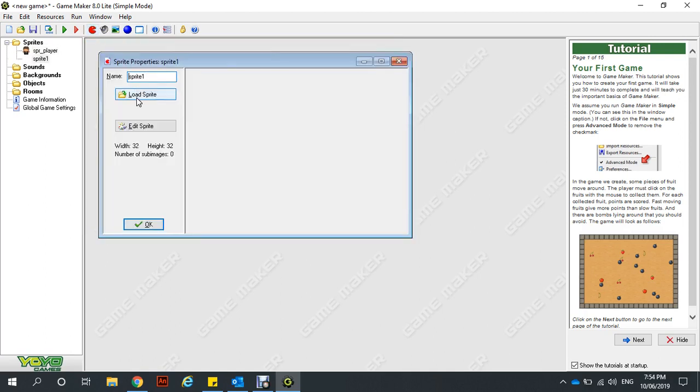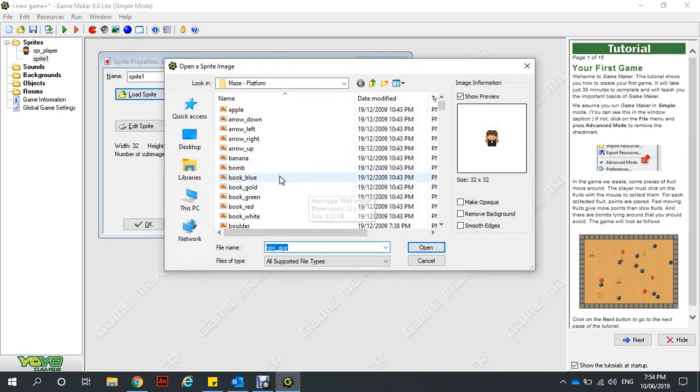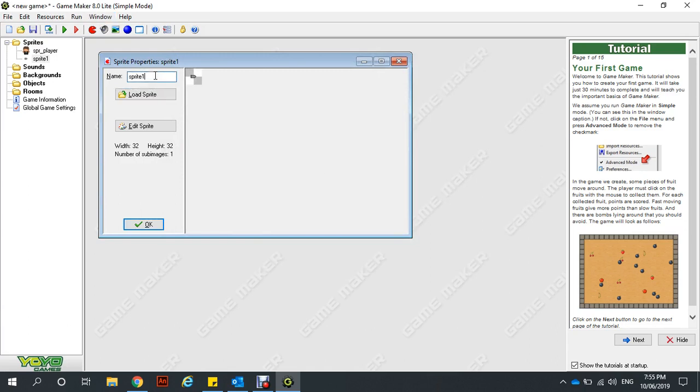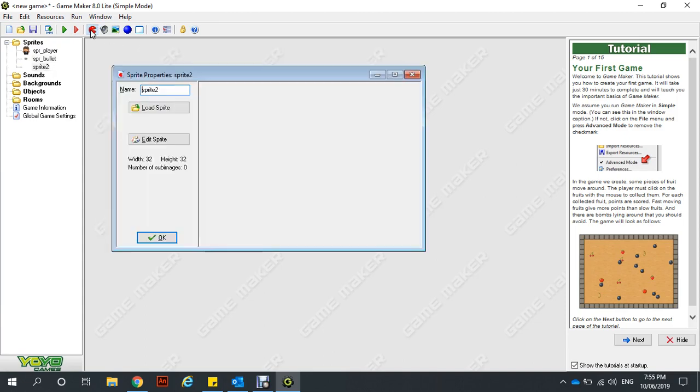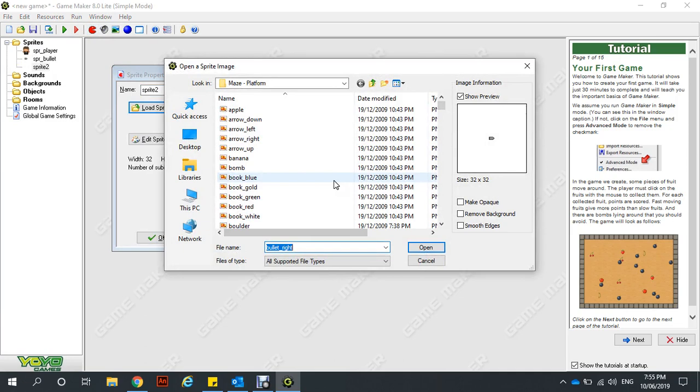We need another sprite. This time it's for the bullet. So there should be, not the bow, bullet. Now you've got different bullets here. Now we're going to make a bullet that just shoots to the right, because we're going to have our player on the left hand side of the screen and shooting towards the right hand side of the screen. So I'm just going to put the bullet right in. So SPR underscore bullet. And let's do another one for an enemy that we're going to get rid of.